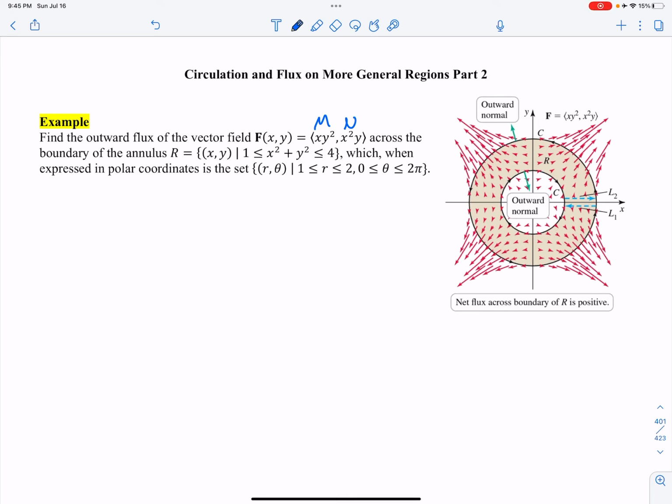Now we're talking about a full annulus, which, when expressed in polar coordinates, is the set, and they even gave us the polar coordinates, so when we get to our integral, we know we're going to switch to polar. We know that from the last problem, the annulus calls for polar, which makes it much easier than trying to think of it in rectangular. Okay, so flux definition, let's remind ourselves of that before we start.